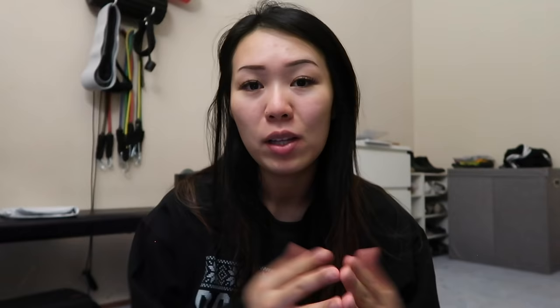I was looking online for roller skates and didn't know where to start. I found an Instagram account called Impala Skates, and on their story they shared that a surfboard shop in Hermosa Beach had just restocked on Impala skates in the pink color I wanted. I called them, they still had my size, so I drove all the way down, grabbed my skates and some pads. This is part one of a two-part series — days 1 through 15 — let's get started.